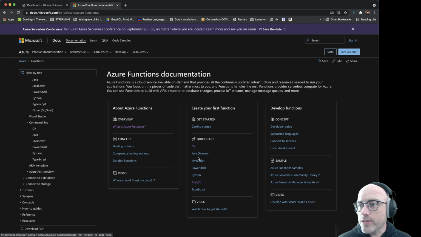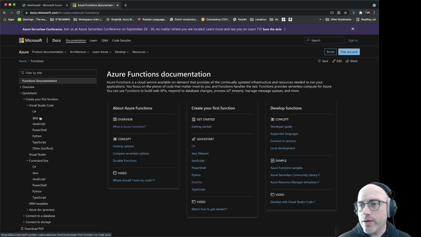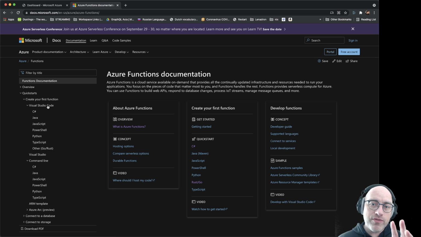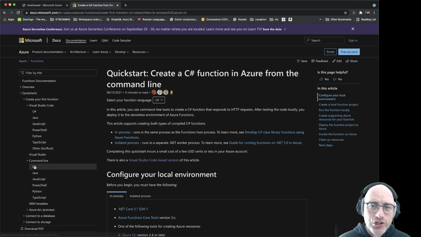Here's the quick starts, which aren't specifically stated what they are. Anyway, we're not going to do a quick start per se, because there's C#, Java, JavaScript, PowerShell, Python, TypeScript, and other Go. I did Go last time, which was specifically for Visual Studio Code. However, with Visual Studio Code, as I outlined earlier, there's some issues automating that flow. It's a little bit more cumbersome. So since I know C#, I'm going to shift to C#, and we're going to get this function up and running.